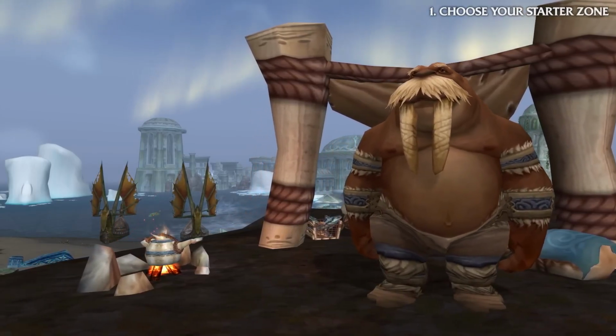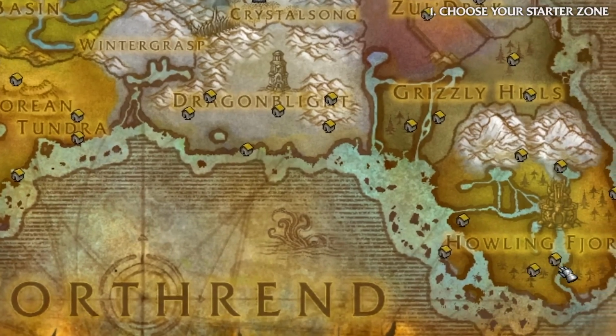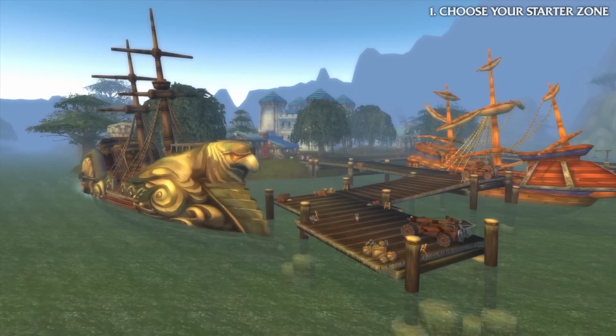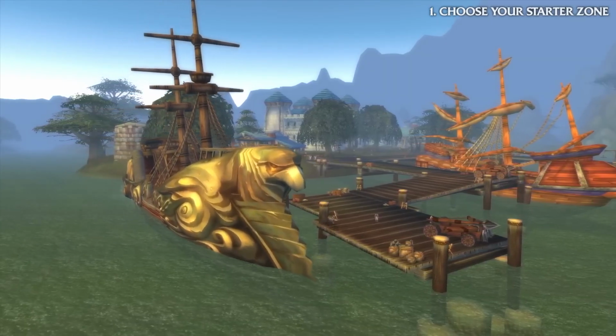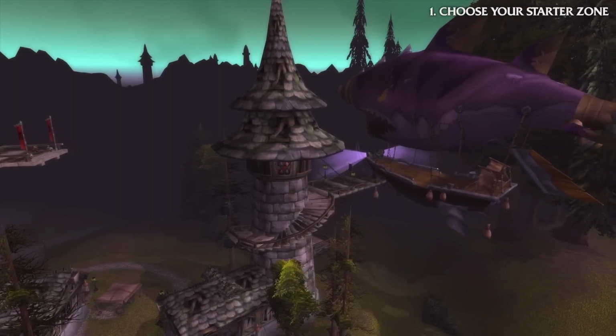Your other choice to make would be to go to the Howling Fjord, way over on the opposite side of Northrend. To get there, Alliance have to take a ride from the northernmost dock in Menethil Harbour, whilst Horde take a zeppelin from the westernmost tower outside of the Undercity.